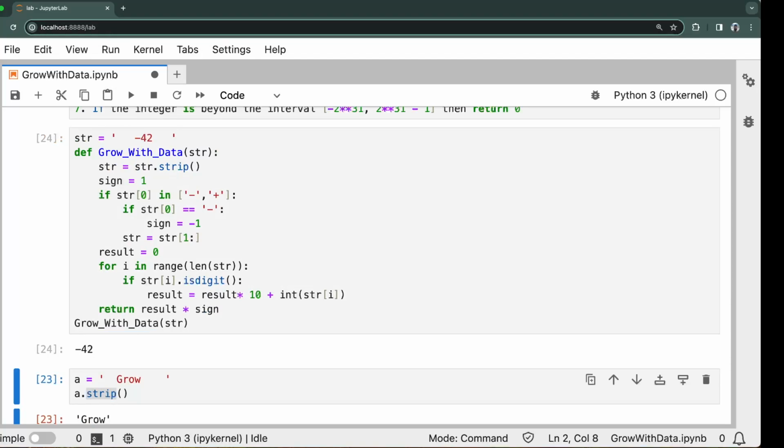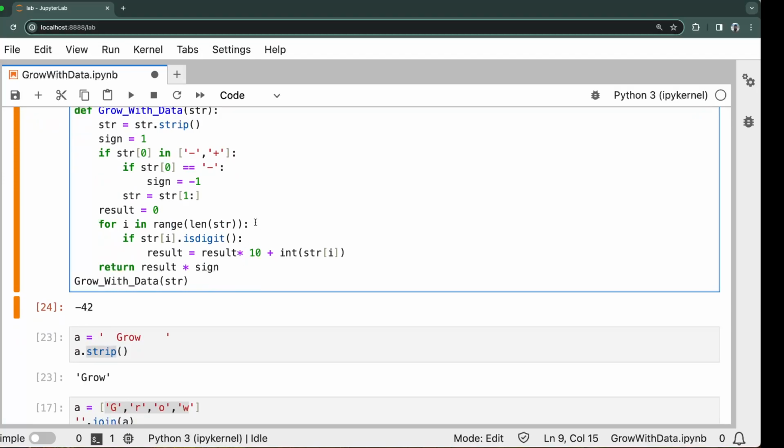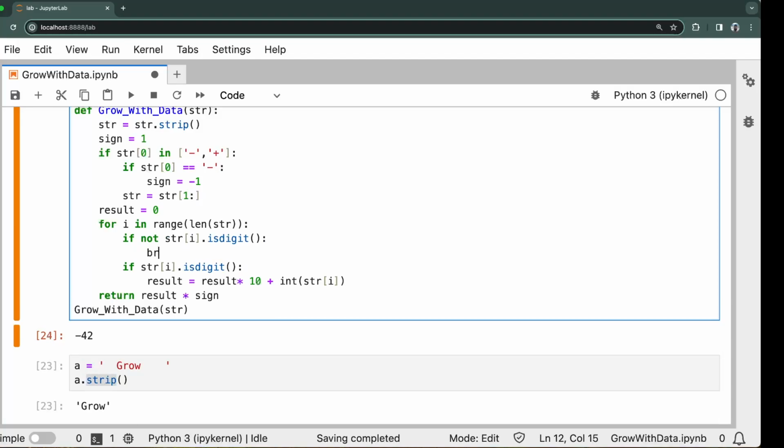The next one is the character part. What if the input is going to be 1, 2, 3, 4 with words? Now if you have characters other than digits, what should we do? Now we come here, we are looping in, and before that we say if not str dot isdigit, then it is a break.